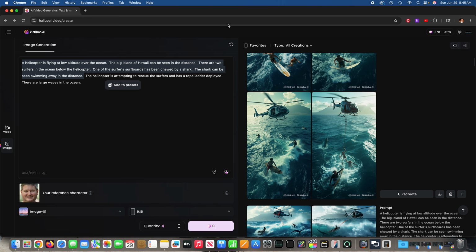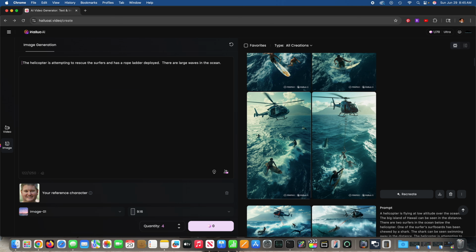We're going to wordcraft this differently this time. So I'll say the character is surfing off of the coast of Hawaii's Big Island. His surfboard has been chewed by a shark.